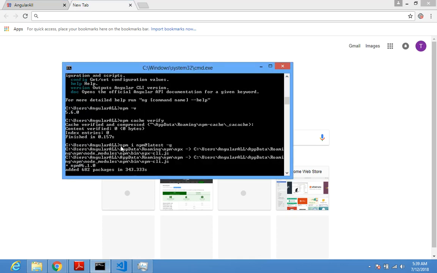So we have to type npm i npm@latest -c. If you run this command, the npm package will be updated. Node provides npm version 5.6, which we already saw. So now we have to clear the cache and then upgrade that npm version to 6.1. That's why we got that error.